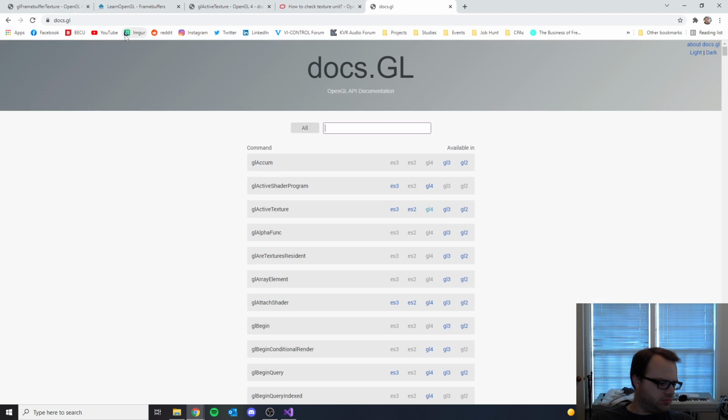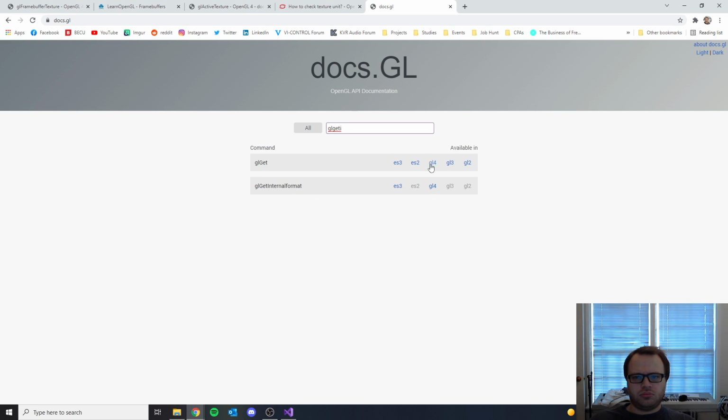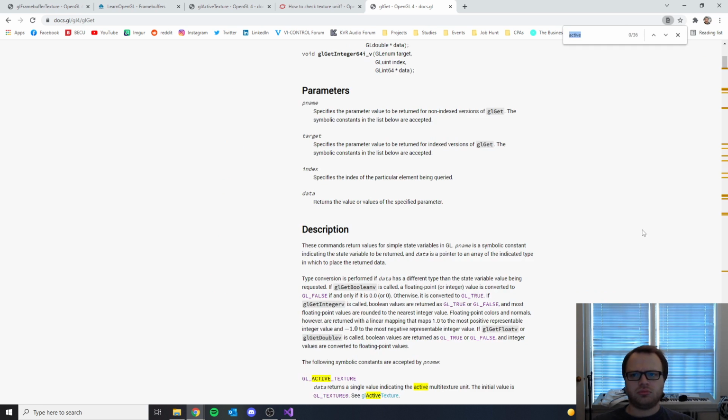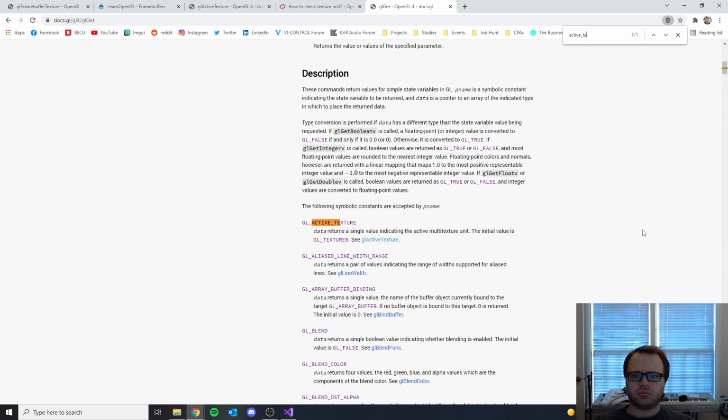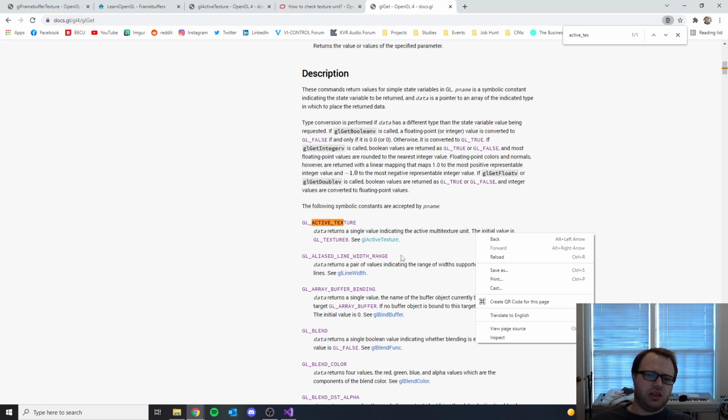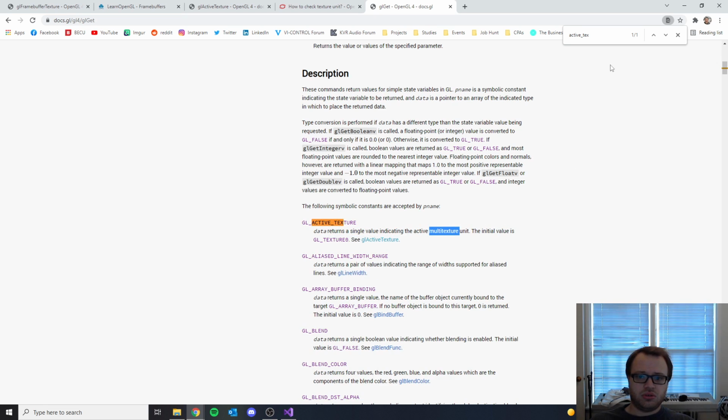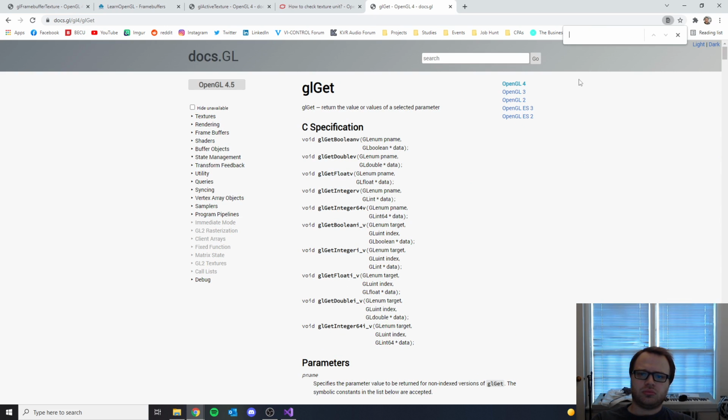Okay, so GL get integer might give us a way to do this. Data returns a single value indicating the active multi-texture unit. The initial value is GL texture 0. So we have a way to look up which slot is in use.